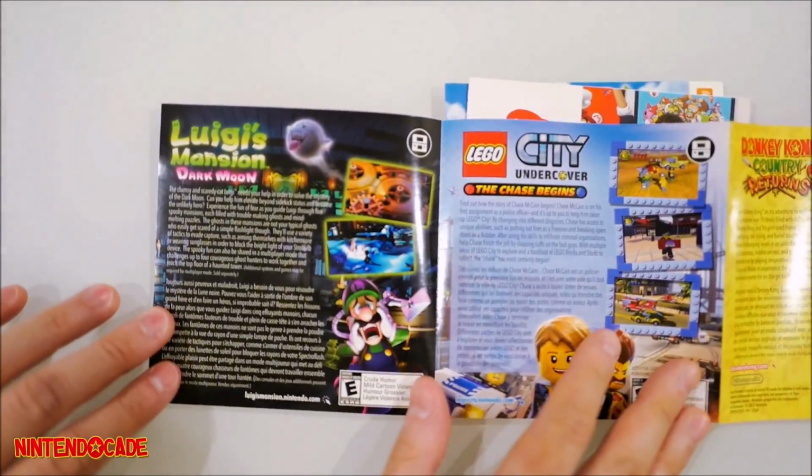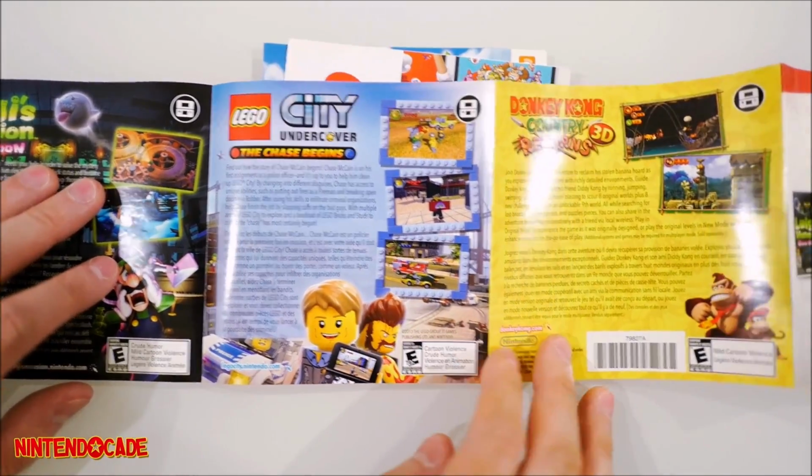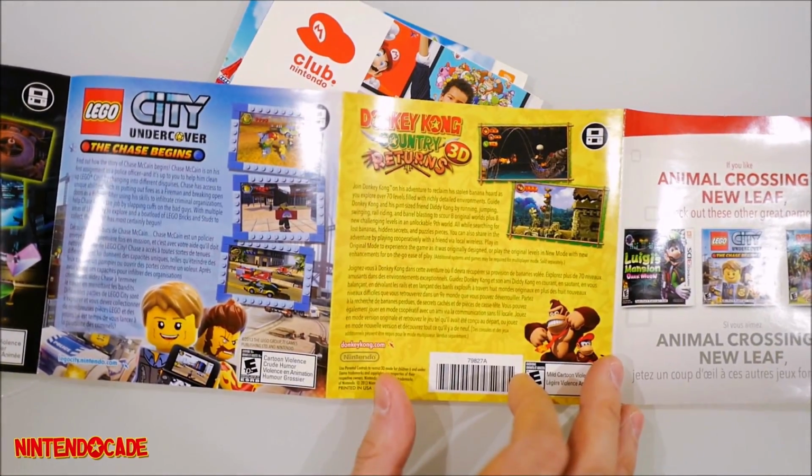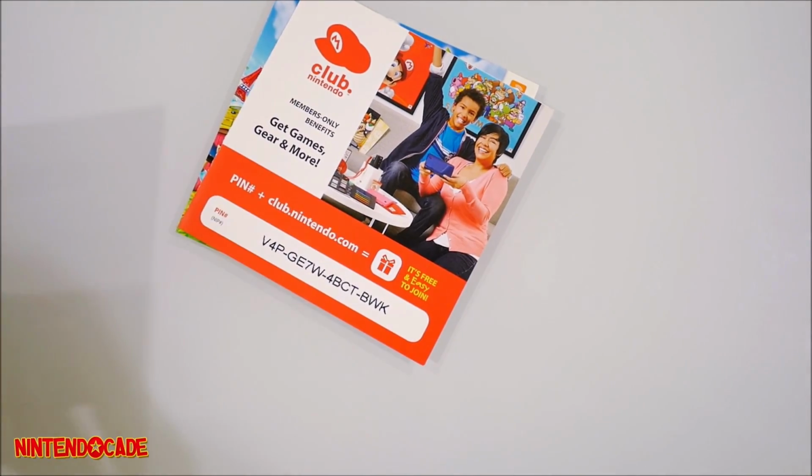On the back side, more details of the popular games I mentioned earlier, like Luigi's Mansion Dark Moon. We have Lego City Undercover, Donkey Kong Country Returns 3D. Love this game, by the way. And Luigi's Mansion, pretty sweet.